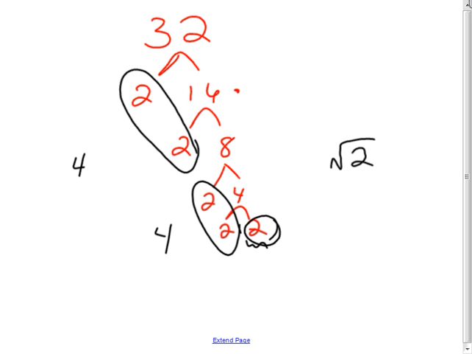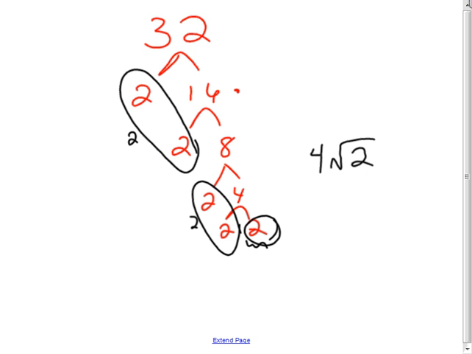So if there was a 2 and a 3 left over, it would be a 6 underneath there. And then this, when I take the square root of it, is 2. And this, when I take the square root of it, is 2. So that's all multiplication still. So that's 2 times 2, which is 4 square roots of 2. Another process you can use, just another option. Whatever you feel comfortable doing is completely fine.